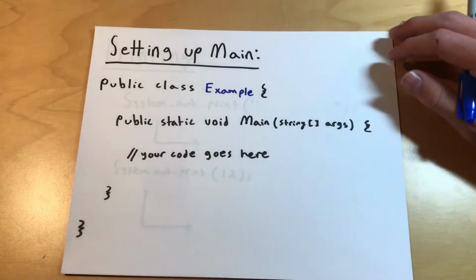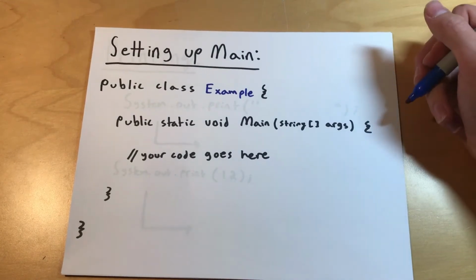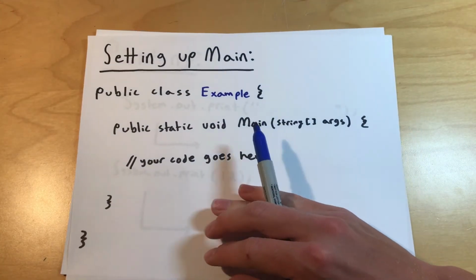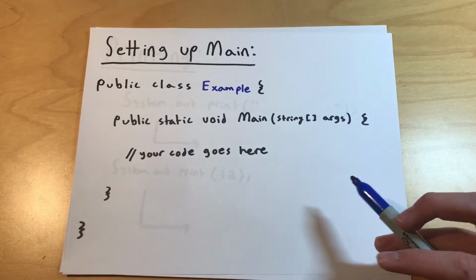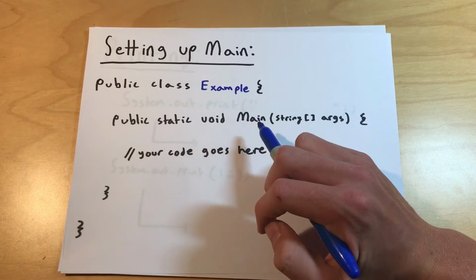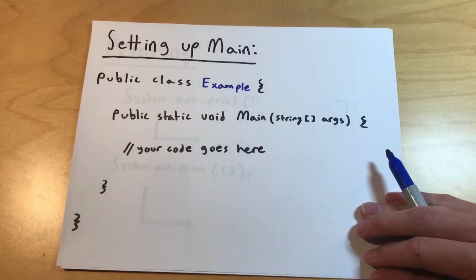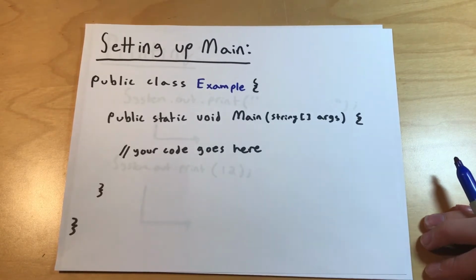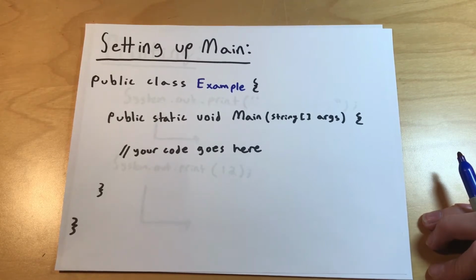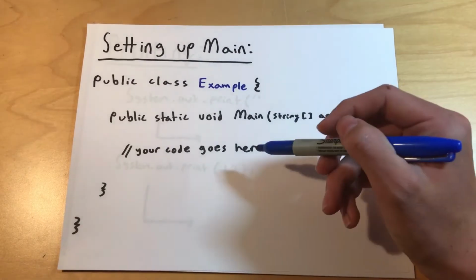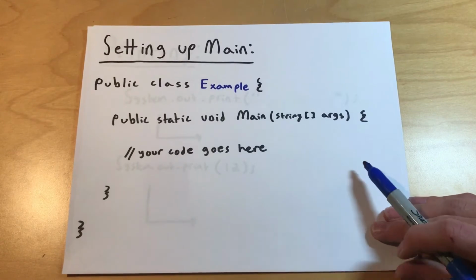So now that you have your Java class set up, you have to set up your main on the inside. So here we still have public class example with our curly brackets. And then inside those curly brackets, we're going to write public static void main string args, just as you see it there. And this main is kind of the central hub for all your code. So no code that's outside of main, at least for now, will be able to get called directly or indirectly. So there again, you can see that our code's going to go inside of there.